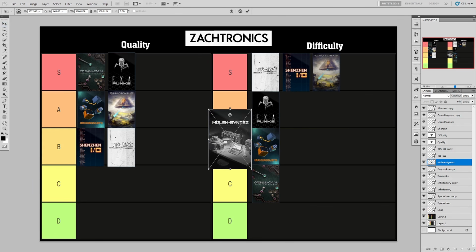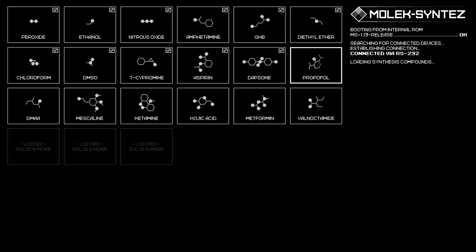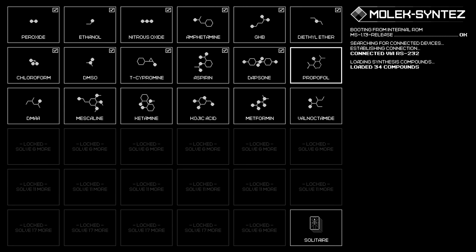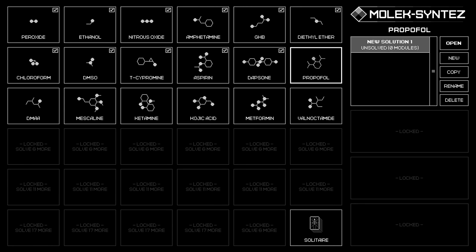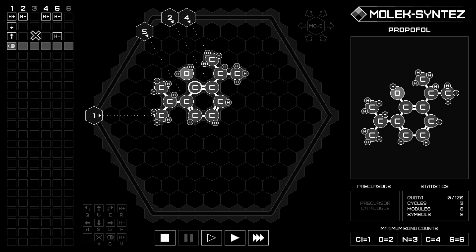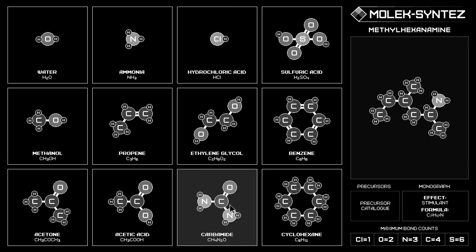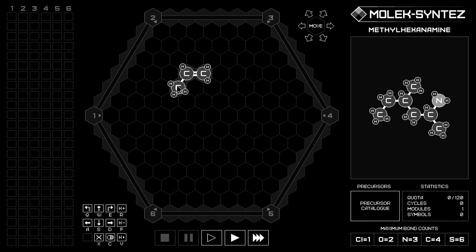It's Molek-Syntez. It's called Molek-Syntez because we're synthesizing molecules. We're back to the minimalist style of TIS-100, but there's no programming here. It feels most like Opus Magnum with its hexagonal grid, but we're back to chemistry and atomic bonds. Organic chemistry, actually, and that means instead of 120 atoms, we're mostly dealing with 4 or 5 atoms.